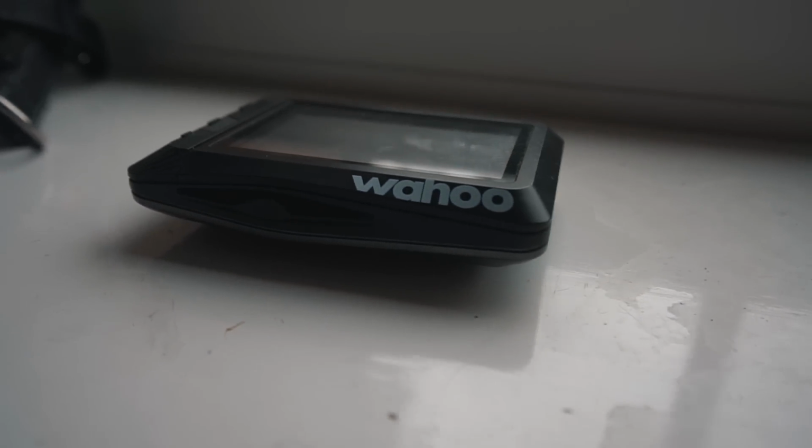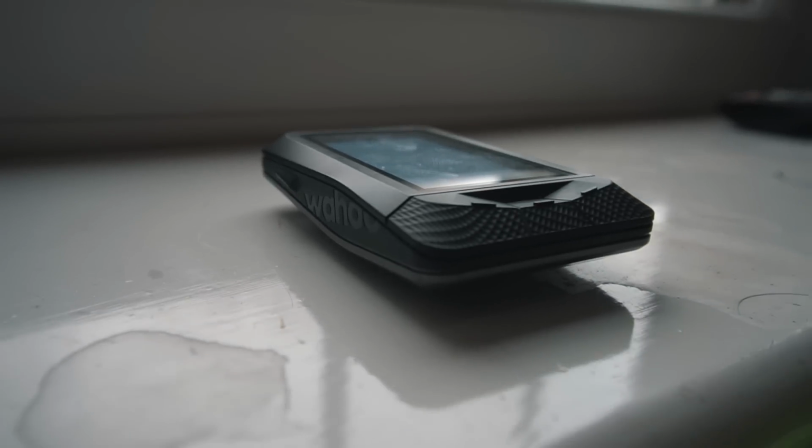Now, as you saw at the start of the video, I also own a number of devices, including 3 Garmins and the original Wahoo ELEMNT. Right off the bat, I honestly didn't get on with the original Wahoo ELEMNT. I just didn't like the look of it. It's big, it's chunky. I felt like it was far too bulky, in comparison to the Garmin 810. I guess I just did not get a good vibe about this product, and after using it for about a month or 2, I ended up going back to my Garmin.